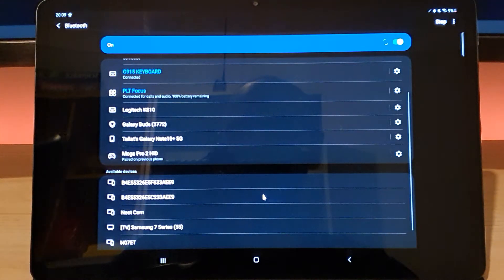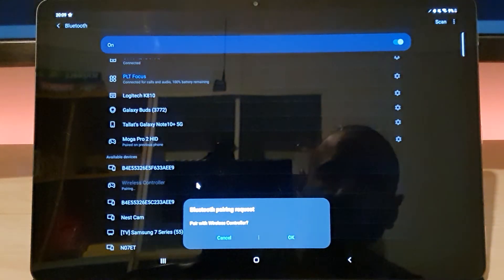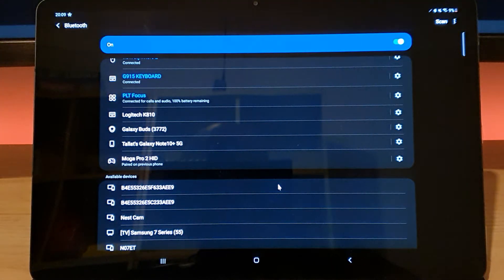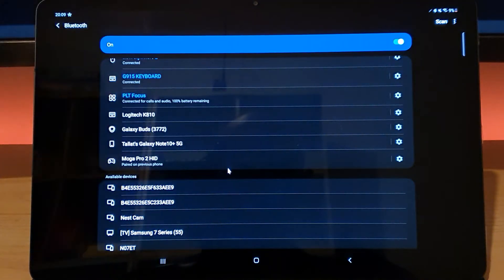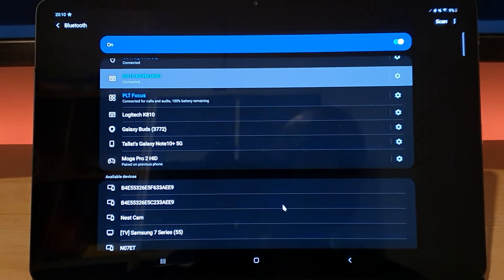It's finding a wireless controller — that's the one there. Let's see if it pairs. It's going to pair to the device now, I'll just accept that. It's paired — the PlayStation's light bar has gone blue, so it looks like it paired successfully. Moving the joypad buttons you can see it's definitely functioning and controlling the device.